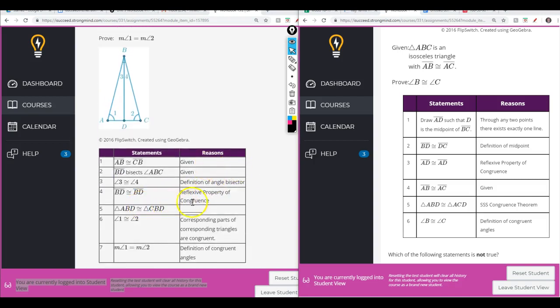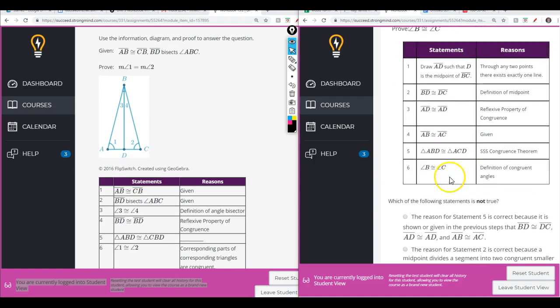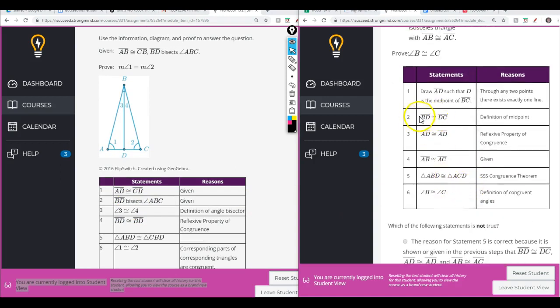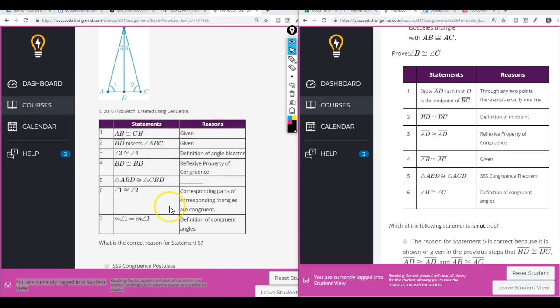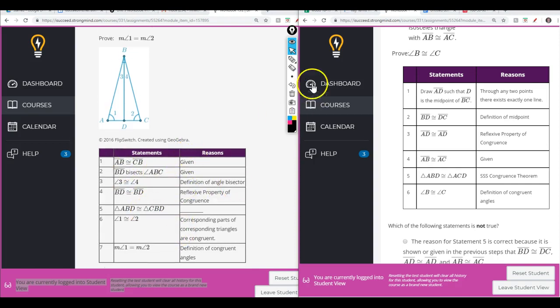So I like to look and see if what they gave us matches similar to our reference one, and I'm just scanning and I'm noticing that that's a segment, that's a segment, and that's a segment. So they gave us side, side, side. If you look at what they gave us here, we have a segment, we have segments there, we have angles, and then we have a segment. So it's not the exact same statement setup, so it's not going to be side, side, side.